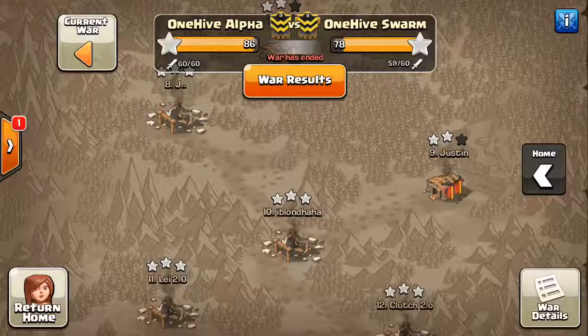The jump spell is not free. It comes at the same price as every other normal elixir spell besides the clone spell. Please, Supercell, give us an update for the clone spell, by the way. But that's kind of a whole other story.